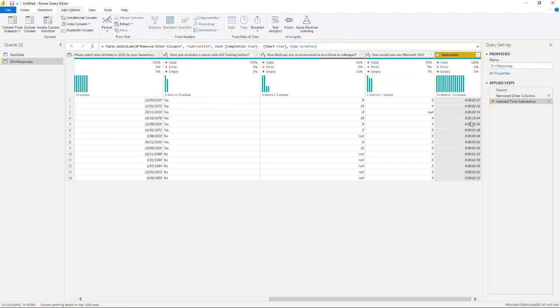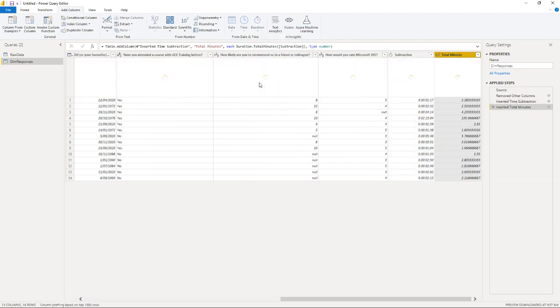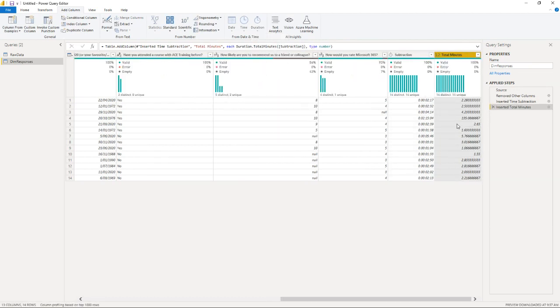Some of you clicked the link and then had it open for a while. But this is telling me how many hours, minutes, and seconds it takes you to complete the survey. Kind of difficult to average that information. So now that I've got this duration column, I can say, well, I just want to know how many total minutes. So if it took 2 hours, that's 120 minutes. One click of a button, and there we go. We've got our total minutes time.